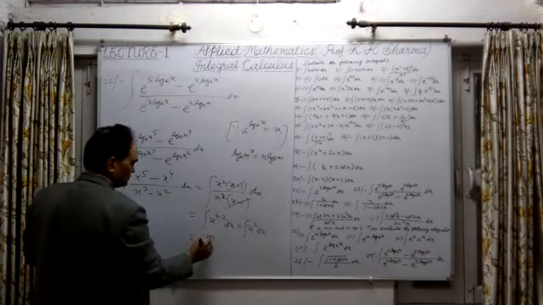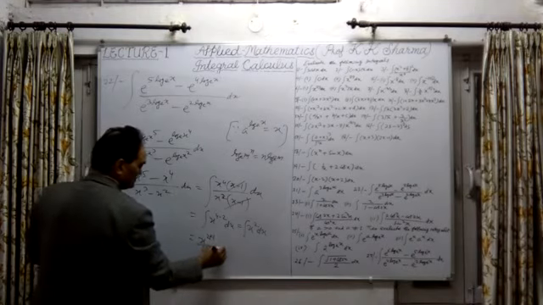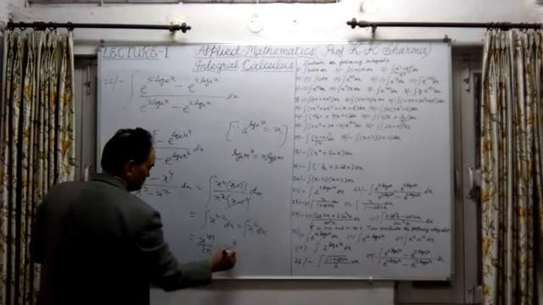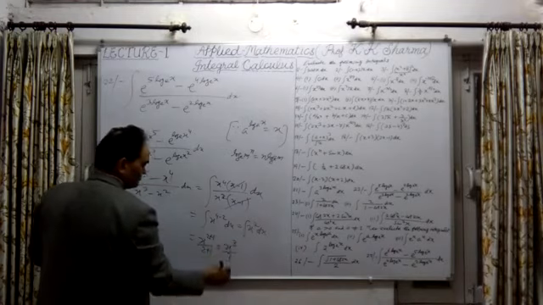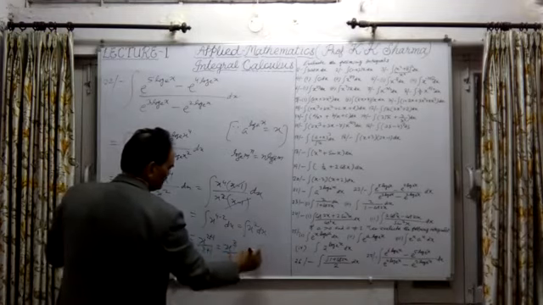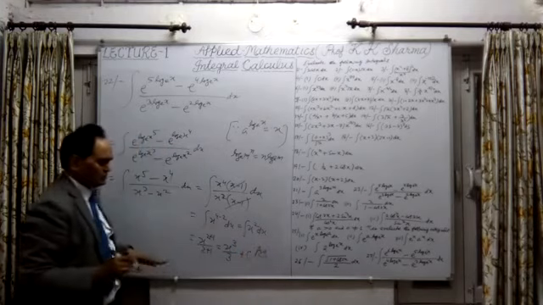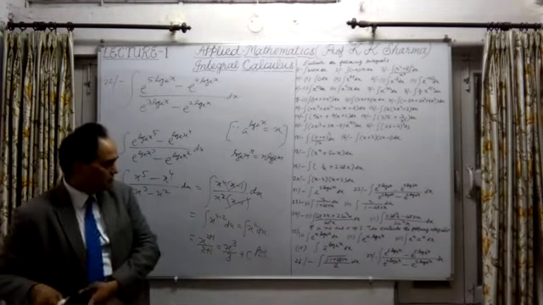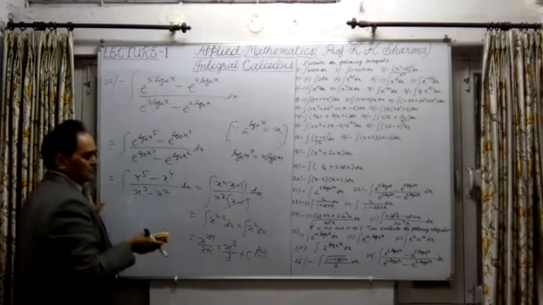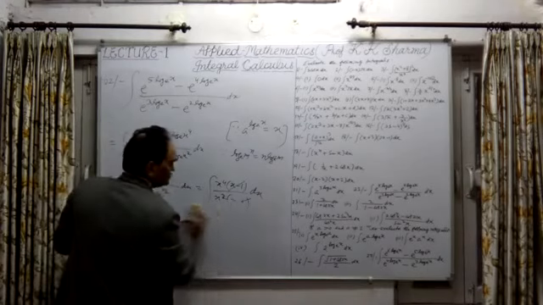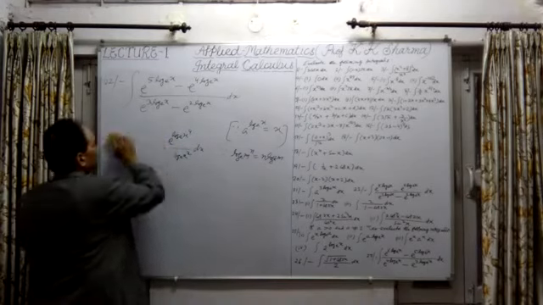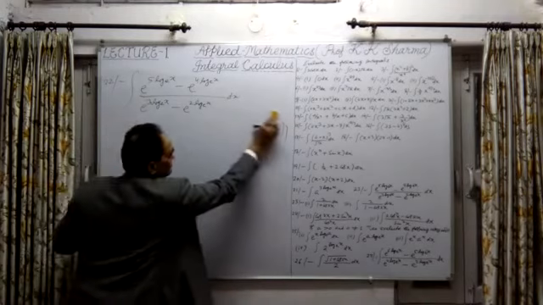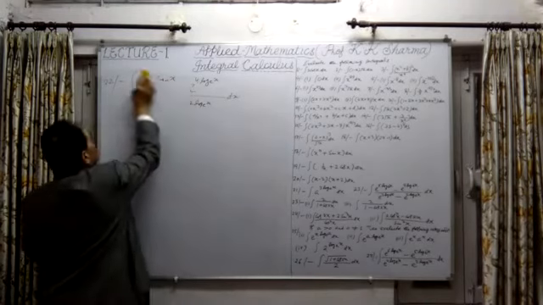We write it as 2 plus 1 upon 2 plus 1, that means x raised to the power cube upon 3 is the answer. The constant can be written or may not be written. Okay, x cube upon 3 is the answer. This is what we have to do. So in this case, this is a separate type of question, but which is having a simplification. This uses logarithm as well as exponential powers.